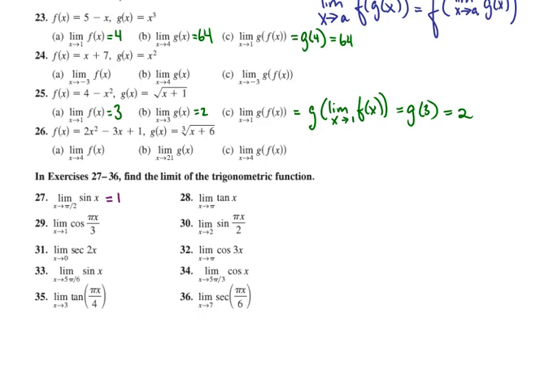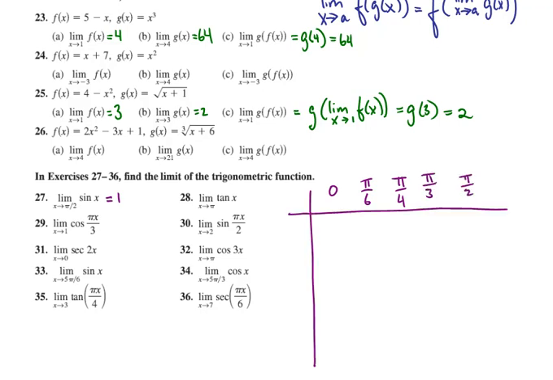And I will give you my strategy for memorizing the important trig values in the first quadrant. The first thing we're going to do is write out the important angles. Even before pi over 6, we'll start with 0. Then pi over 6, pi over 4, working our way through the first quadrant on the unit circle from 0 to pi over 2. Next we have pi over 3, and finally pi over 2. Following this, we're going to write sine, cosine, and finally tangent.